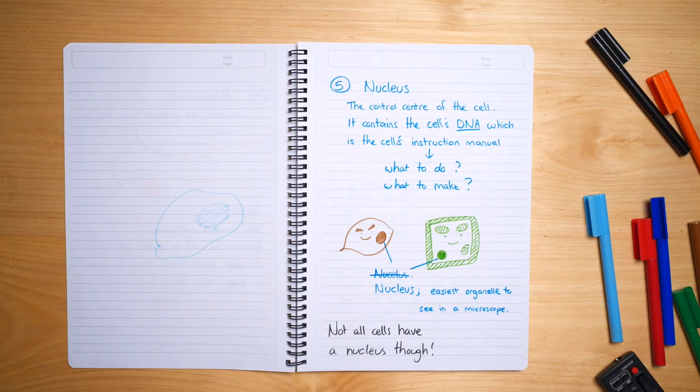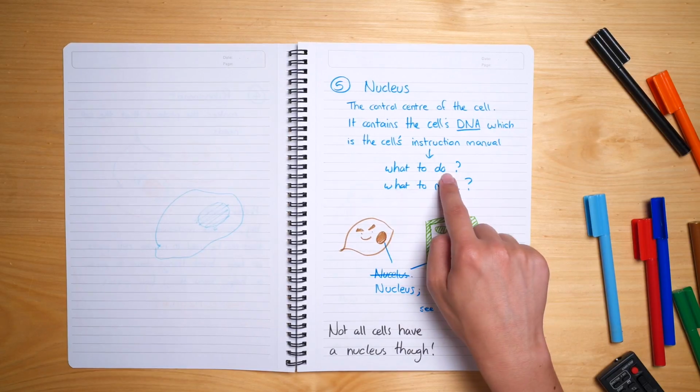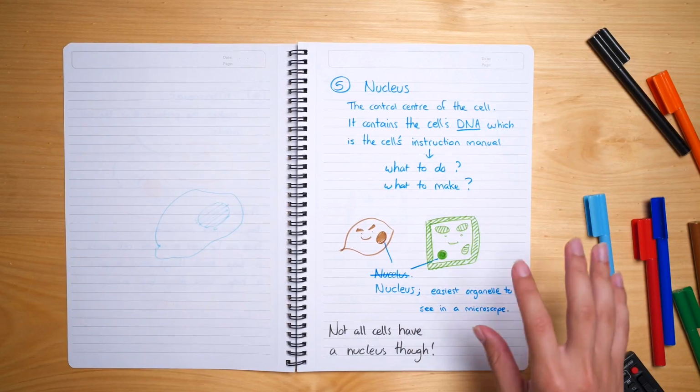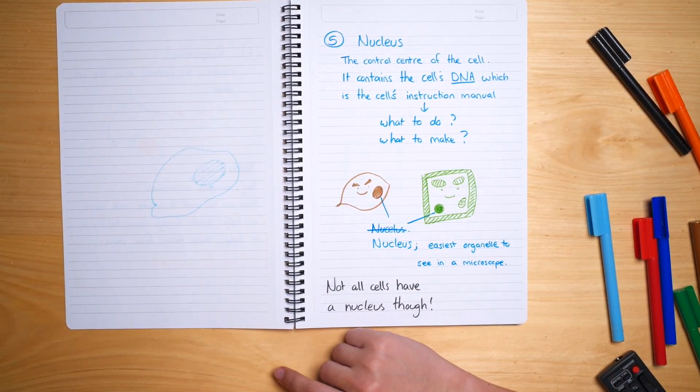Somebody else has a different set of instructions. Different animals have a different set of instructions. So our DNA is what makes us unique, but the DNA also dictates what the cell will do and what the cell will make. So it's very important, that set of instructions, and those are located in these little beauty spots that I've drawn in here, the nucleus.